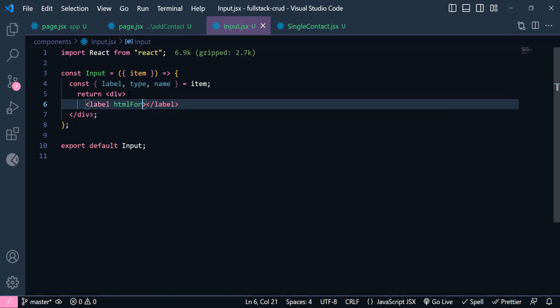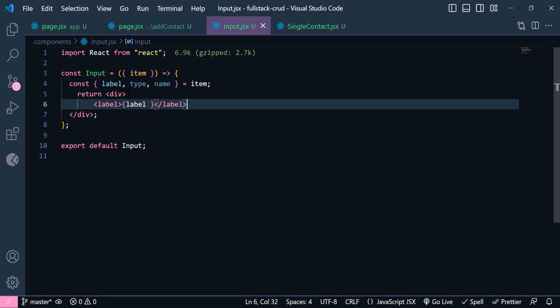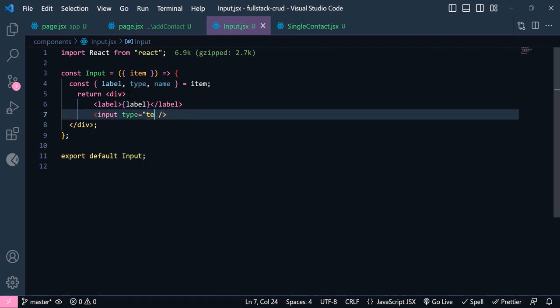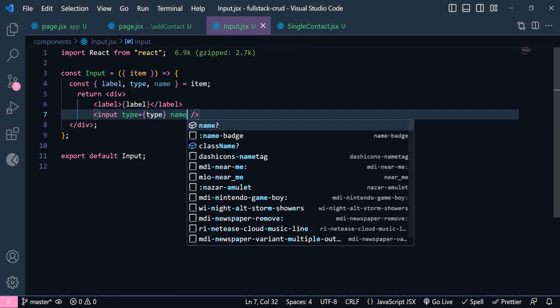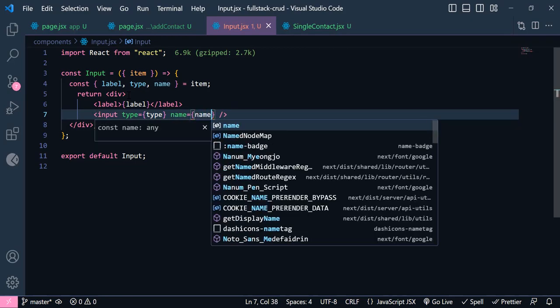So our label is going to be this text, label text. And also we need to have an input. So the type is going to be this type. And also we need to have a name which is equal to this name.